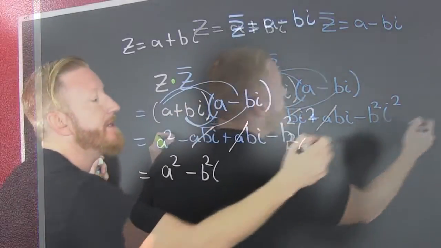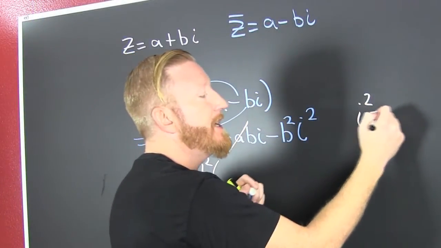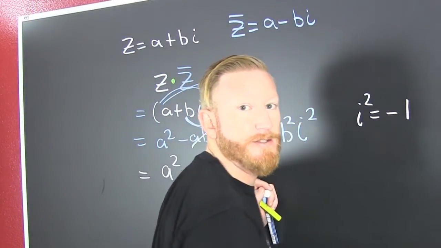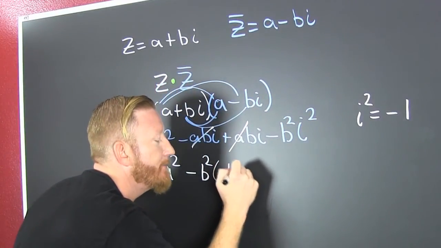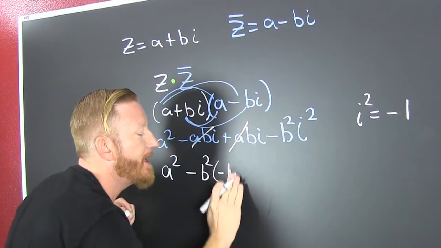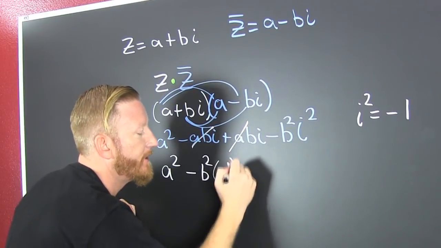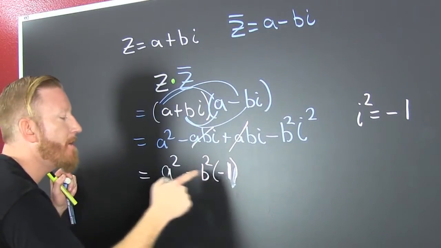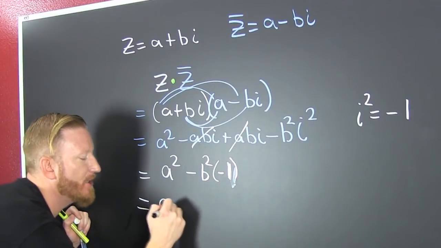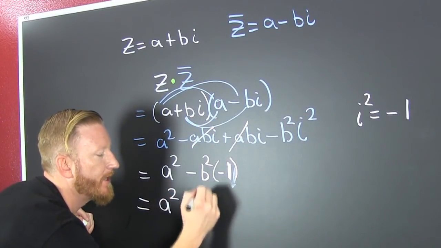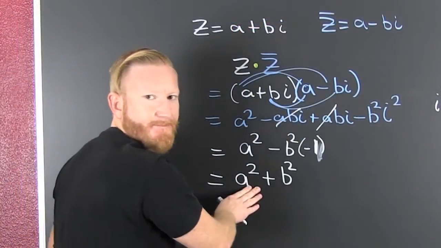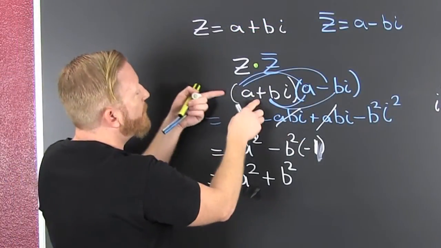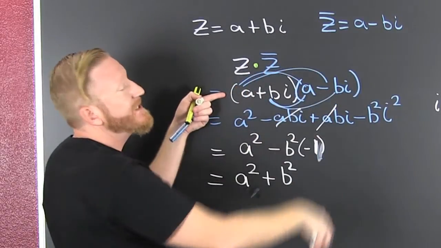Minus b squared i squared evaluates to minus one. So I multiply b squared by minus one. Minus and minus, minus makes plus. And we get the elusive sum of squares. Your teachers have been telling you that hasn't been real forever. But how did we realize? We multiplied by z complement.